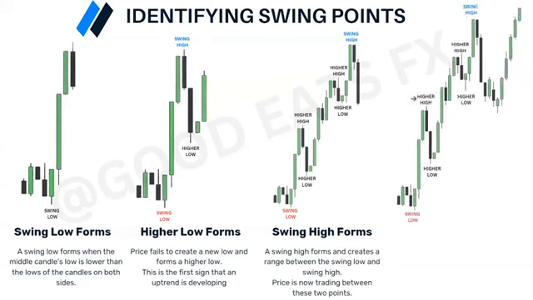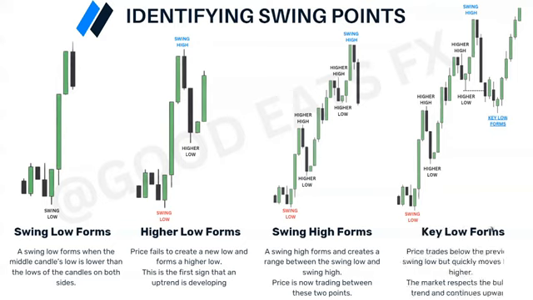Now, I want to bring your attention to this very last higher low that was created right here. You can see that price traded below it. Now, remember what I said before in the previous example about bearish trends. We're going to say the same thing, but for bullish trends. For a bullish trend to continue being bullish, we need to see a higher low and a higher high consistently form. Anytime we make a lower low, for it to be a continuing bullish trend, we need to trade higher than this. So, simply put, this becomes a key low because we're putting our attention on it. Price trading below the previous swing point and quickly moving back above shows respect to the bullish trend.